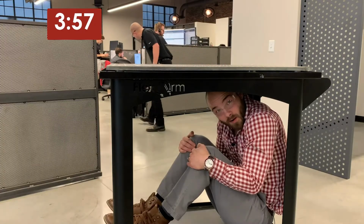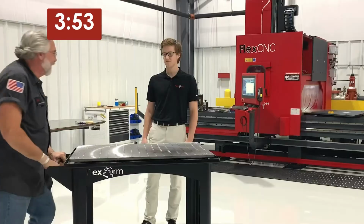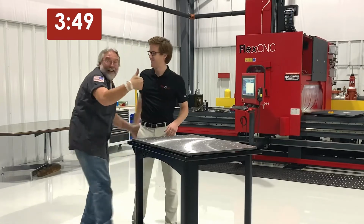Need a place to put your TV? FlexArm Mobile Cart. Need a dining table for your date night in? Wait, this isn't a table? FlexArm Mobile Cart. Trying to hide from your pesky boss? FlexArm Mobile Cart. And they're so durable, you'll even be able to pass it off to your grandson.